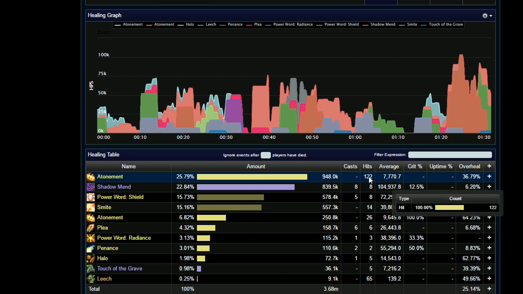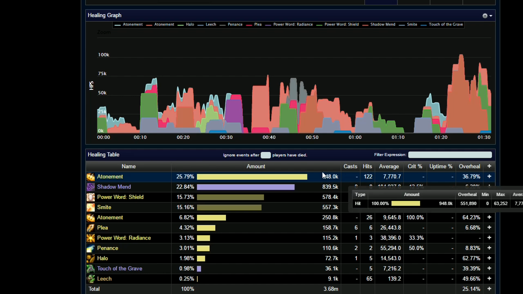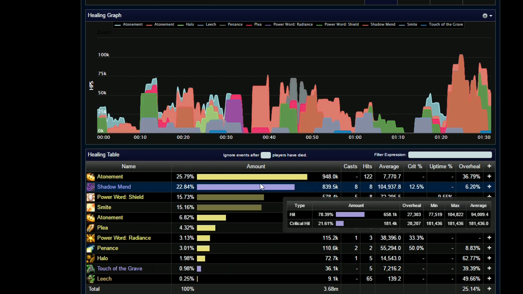122 heals from this thing. Really nice, good coverage, but 36.79% was overhealing. You're not going to be able to control that overhealing unless you're controlling your Atonement to a T. Shadow Mend, pretty clutch on that.